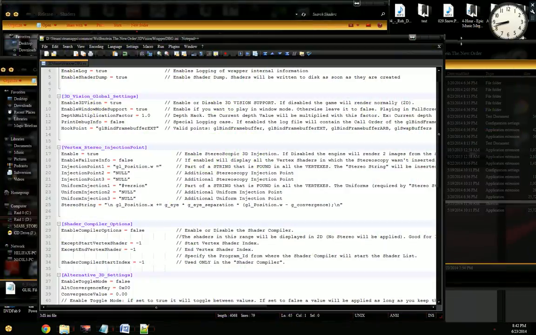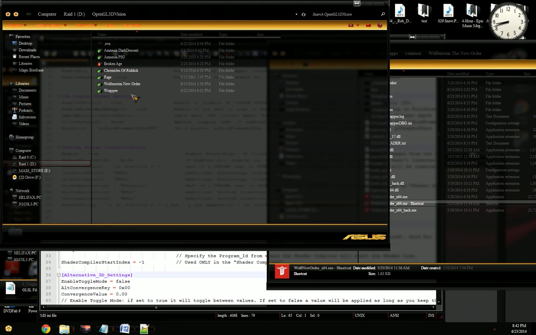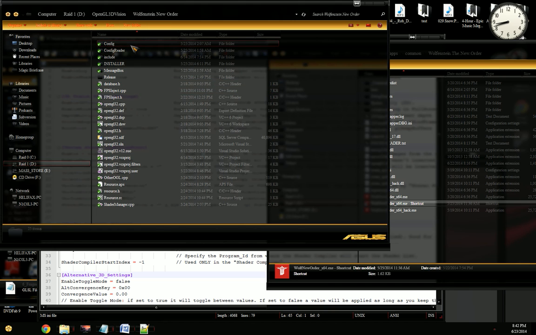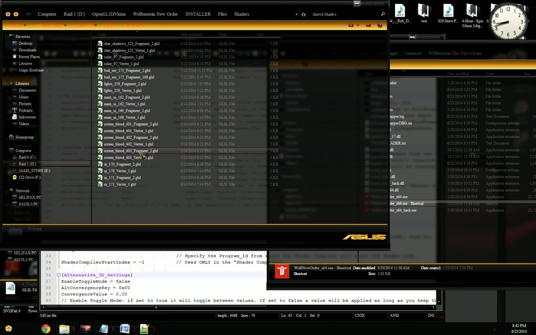Now using the same method as before, we can find that shader. I already have that shader, and for the sake of simplicity, it is number 97.